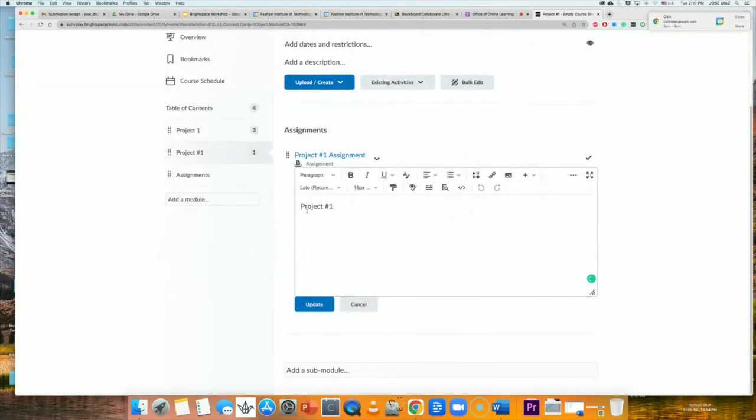So here you would say, okay, here is the project 1, and then here is a bullet or number list of things that I want you to do. Oops, I don't want it like that. I want it like this. Here are some things that I want you to do. Okay, you're going to read chapter 10. You're going to write a 500-word essay. And you're going to include a bibliography, right? Something like this. This is what you're referring to, Stan, right?